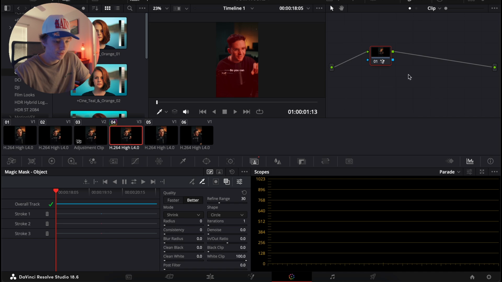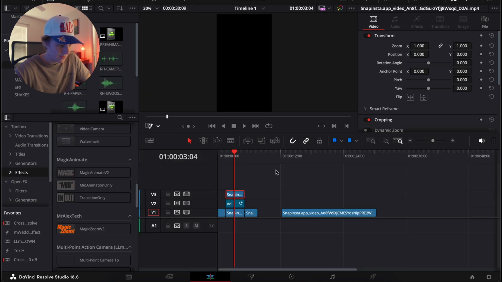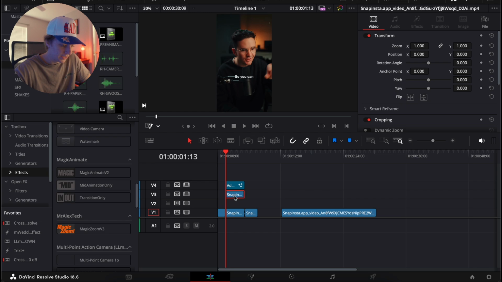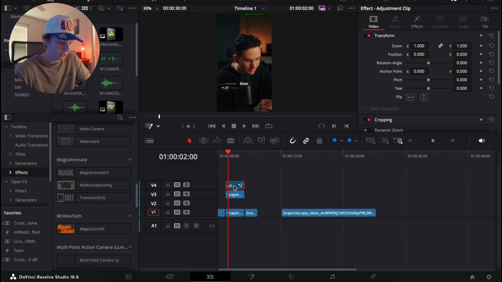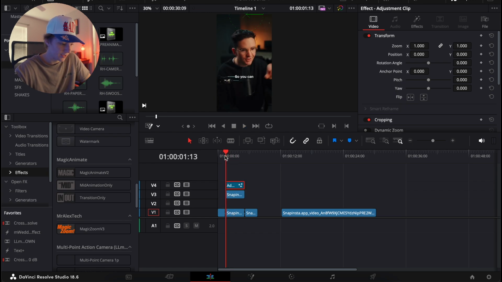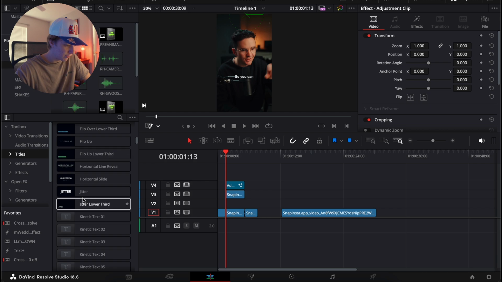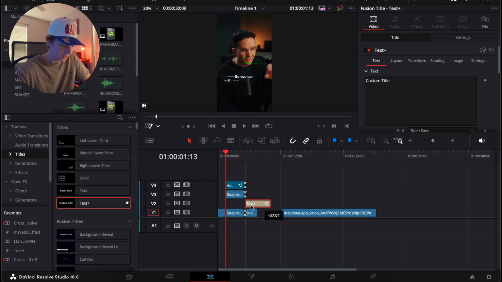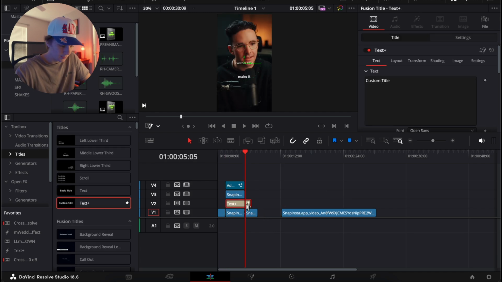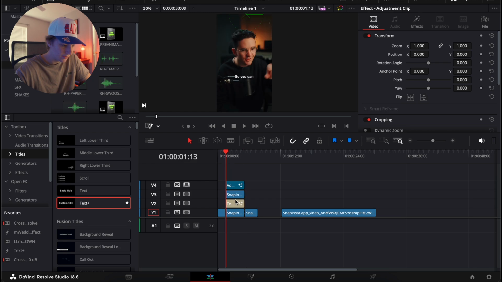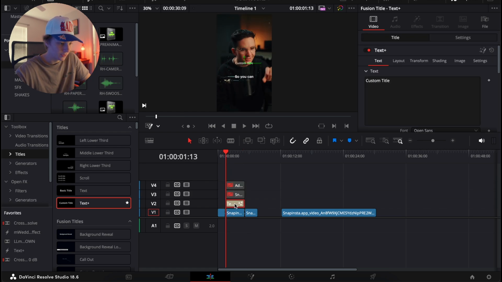But anyways, we have this mask out. We're just gonna add alpha output and then connect the blue dot, and then now we have a duplicated version. But we're gonna put the adjustment clip above both of them so that we're not missing out on anything. So all we're gonna do is we're gonna come over here and grab a nice, bold, slick title. We're gonna cut it up to the time we need it at. And in the meantime, we're just gonna disable both of these so we can see the text.